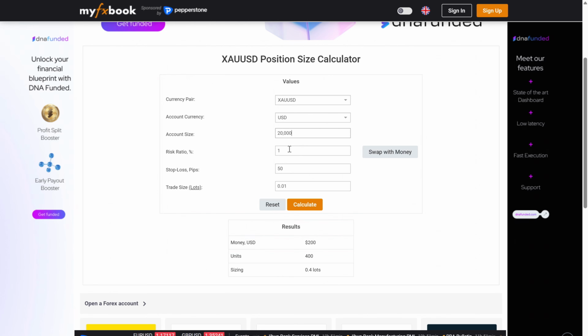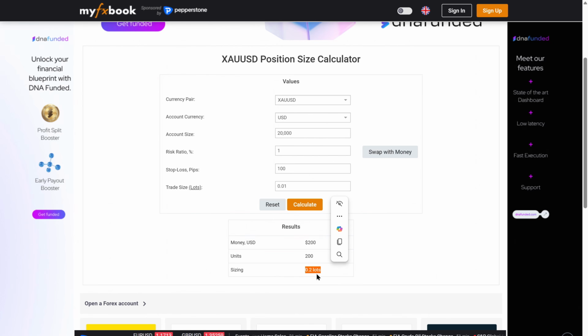What I'm going to be doing in this example is risking 1% of my account. And let's say our stop loss is 50 pips, right? Or let's say our stop loss is 100 pips, just like this. What do we do? We hit calculate, just like this. Now, in order for us not to lose more than 1% of our account, which is $200 here, we are advised to use 0.2 lot on our MetaTrader 5 or on any trading platform you're using.